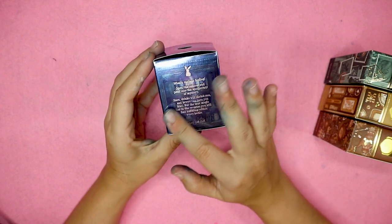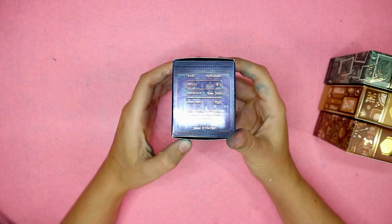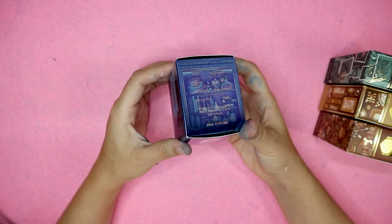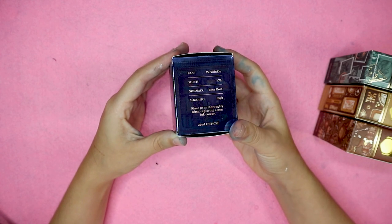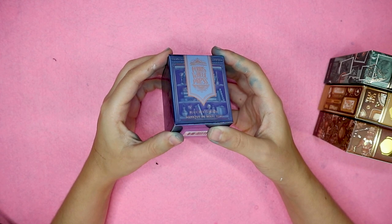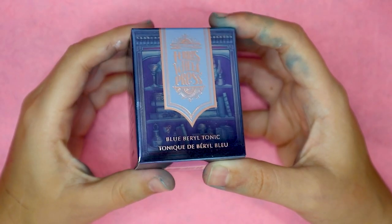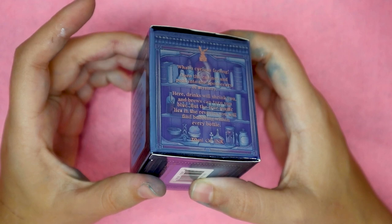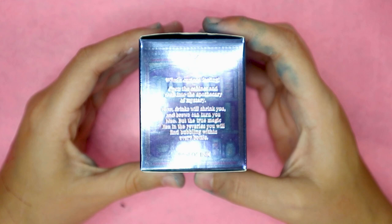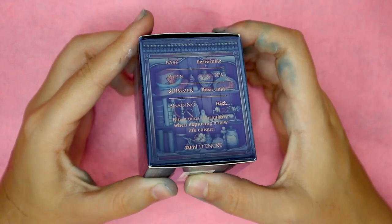Just looking at all the bottles, it's definitely like apothecary vibes, which I love. Oh, can you see that? It's like magic — no image, then bam! Showing you the box — it's bad at this angle. Look at that. It's like the reflection just makes it so obscure, and then there it is. That is super cool.